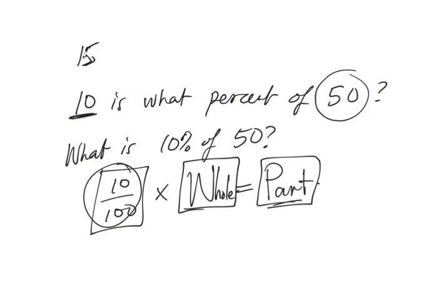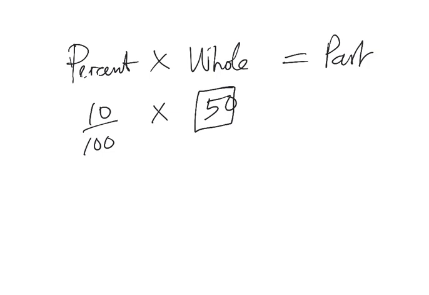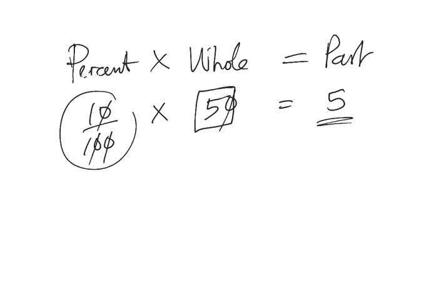Okay, so remember the places. We can actually write it like this. We have percent, we have whole, and we have part. If I said 10% of 50, notice the whole is 50. And when you actually solve this out, which now I'm going to show you one way you can do quickly, you can cancel the zeros. Notice the answer is 5. So 10% of 50 is 5. Now, this was the percent part of the problem. This was the whole, and this was the part.